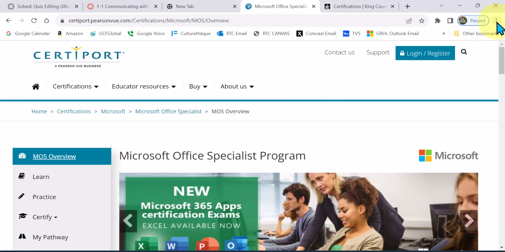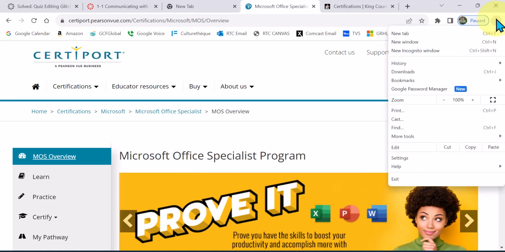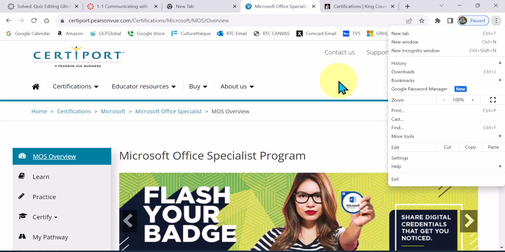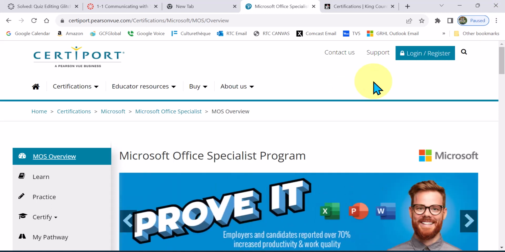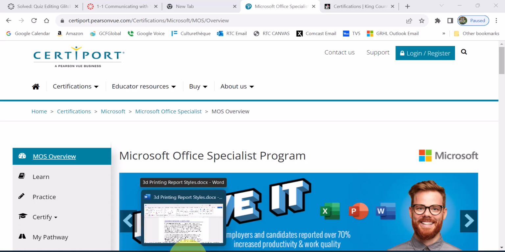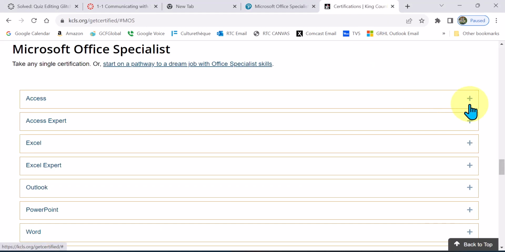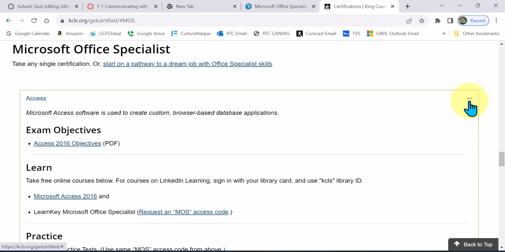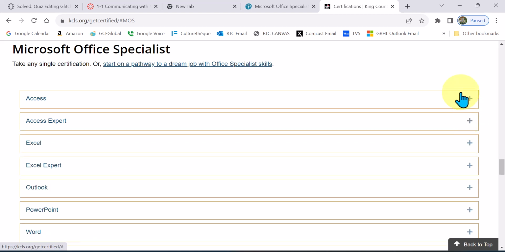Okay, then I want to talk about these three dots right here. Those will expand a menu, and sometimes the dots will be vertical dots. Sometimes you'll have horizontal dots. So let me show you what those would look like. Oh, excuse me. Before I do that, let's look at another way of expanding. A plus and a minus sign can also show you expanding and collapsing. Or sometimes a plus and a minus means to zoom in and zoom out.